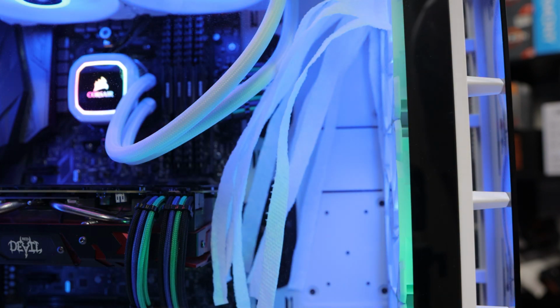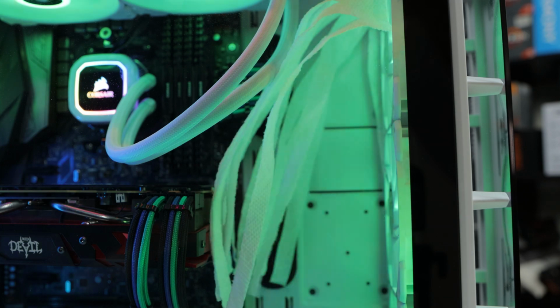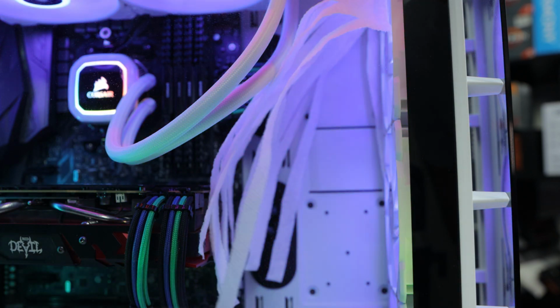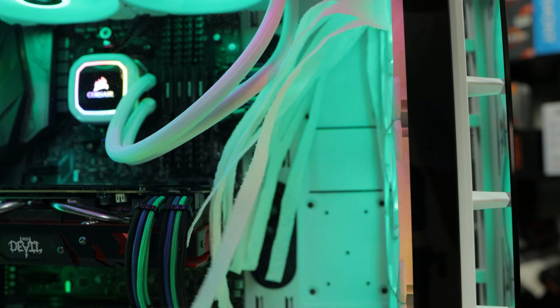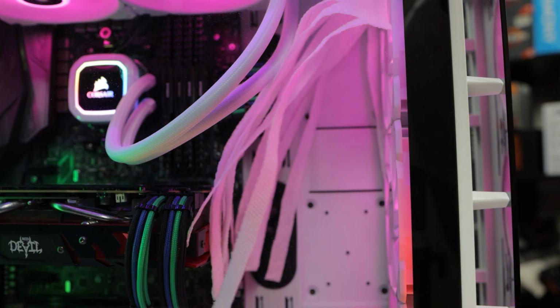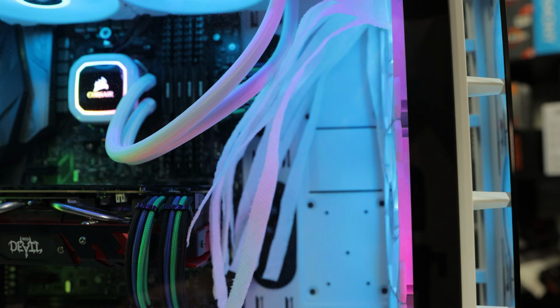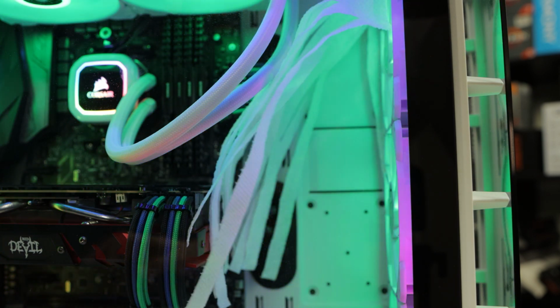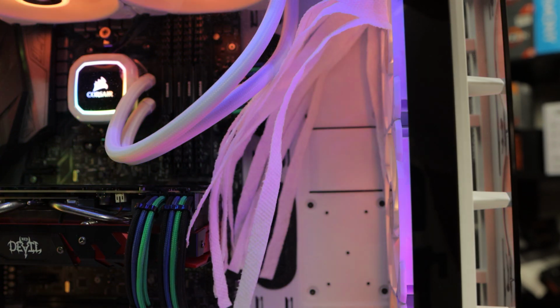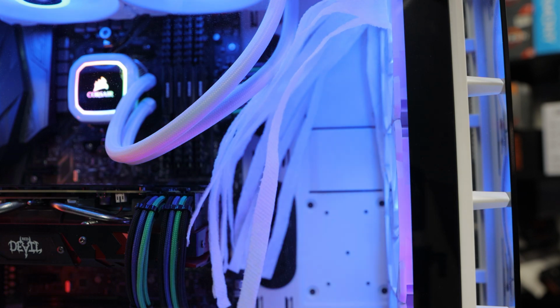But the airflow is just typical to how eddy fans do it. Let's turn it up. Right now we're at 1200 RPM. Not bad. They sound pretty good. And we're about to go max in a second. And right now we're at maximum RPM. Again, airflow is pretty decent. As you guys can see, we're getting plenty of air.